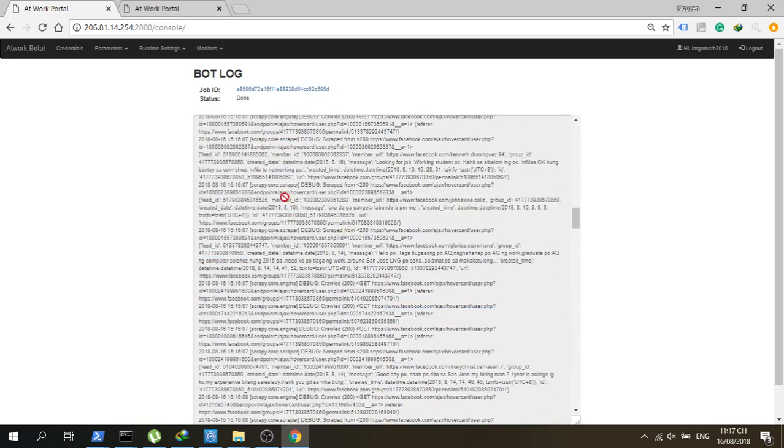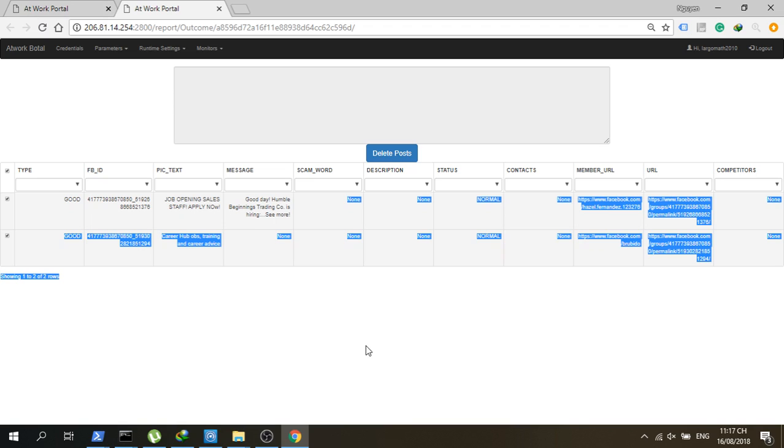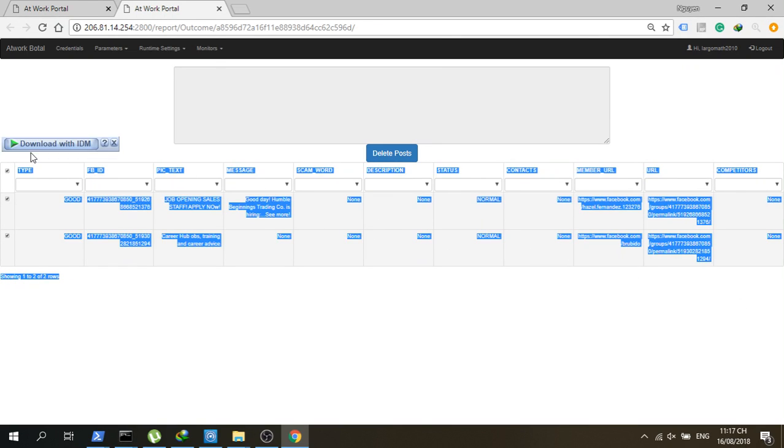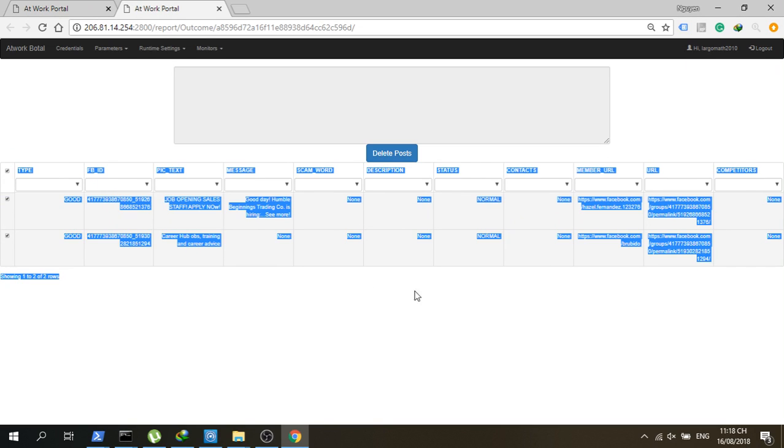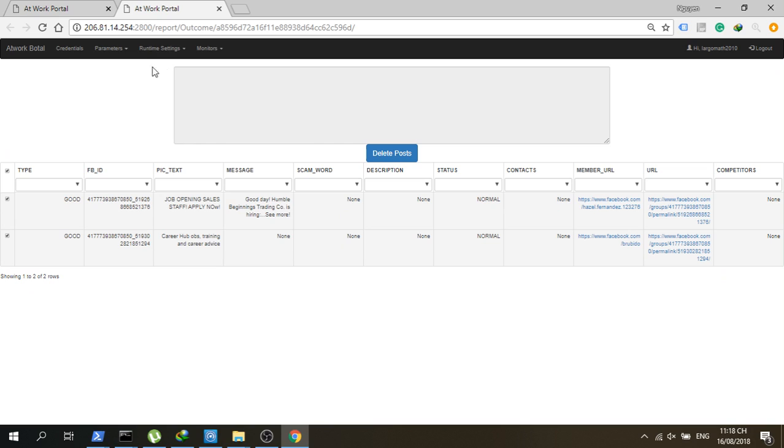You can see there are a lot of posts here, but why do only 2 posts appear in the result? Because previously someone has already run the filter scan, and many posts were already saved by a previous job. So in this job, there are only 2 new posts that have not been scraped. If you want to see the full list of posts that are scraped into the system, you can click here and go to post review.